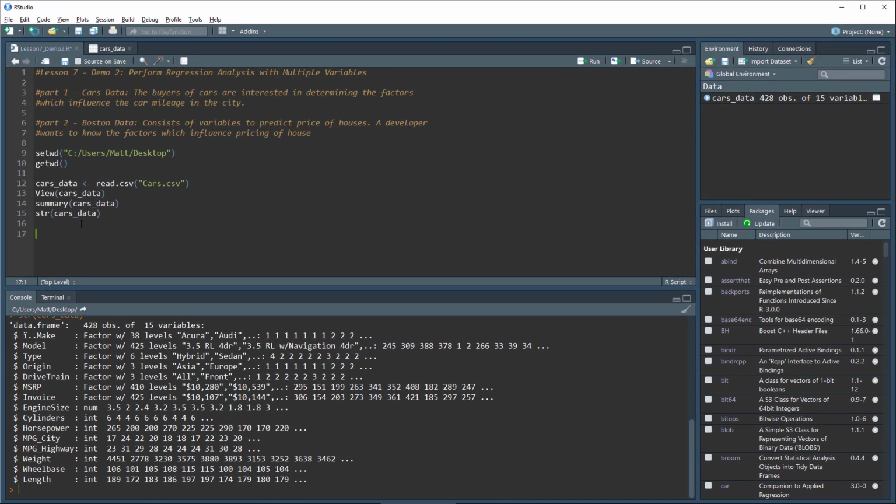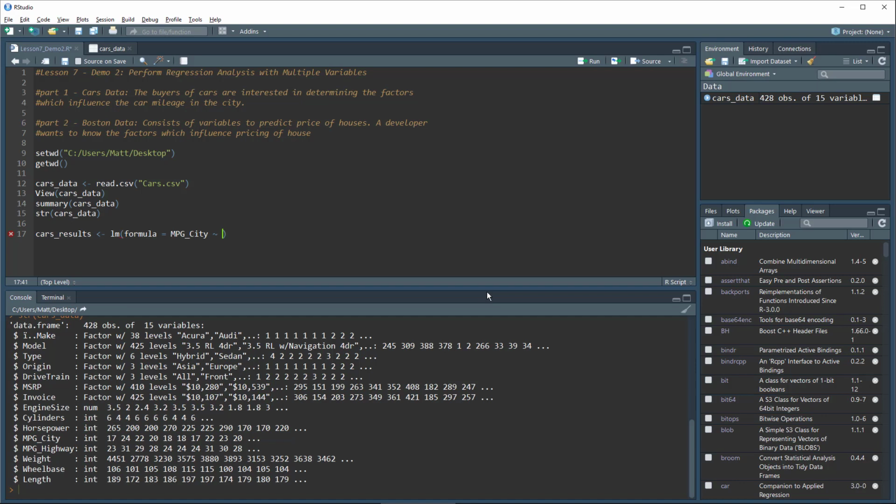So if we want to build a model, let's call the results of that linear model cars_results, and we'll specify that we want a linear model run. The formula is equal to MPG city because that's what we're trying to predict. Now, what variables do we want to include in the model? Well, ideally we'd want to include all of them, but when you have too many levels within a factor, it can't group appropriately, and so it would hyper bias towards the training set. So we're going to ignore make and model, MSRP, and invoice.